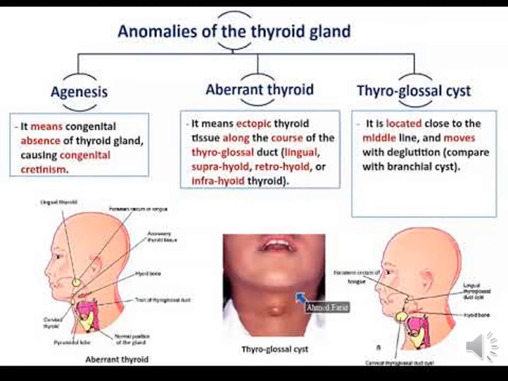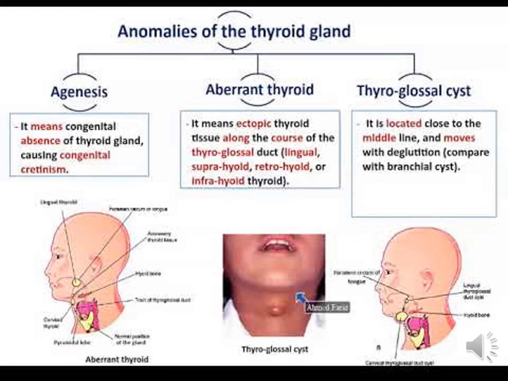Talking about abnormal thyroid gland growth and development, we talked about thyroglossal cysts, and we said what complication this cyst could have. The other type is aberrant thyroid gland. Aberrant means ectopic، يعني normally الectopic يعني خارجي، يعني مو في مكانه الأصلي.